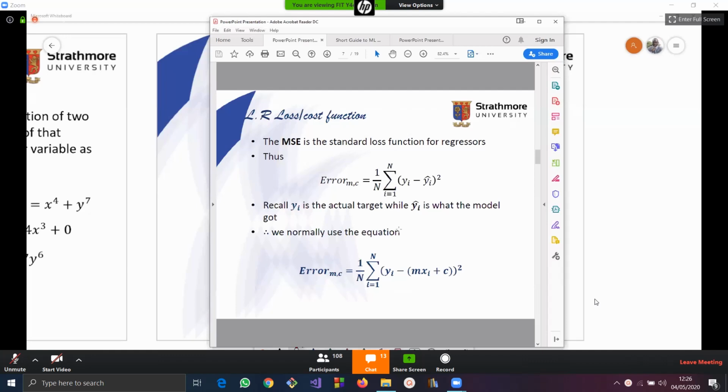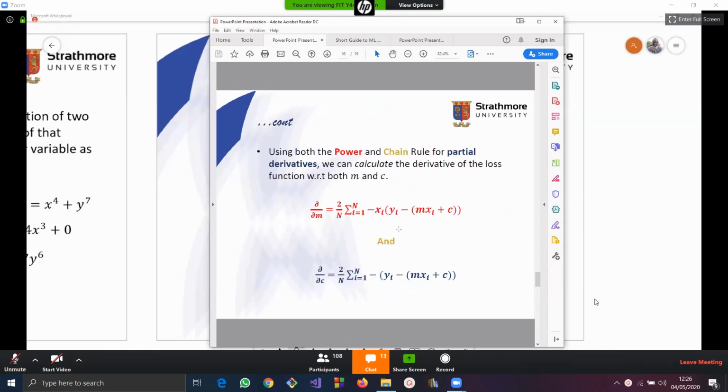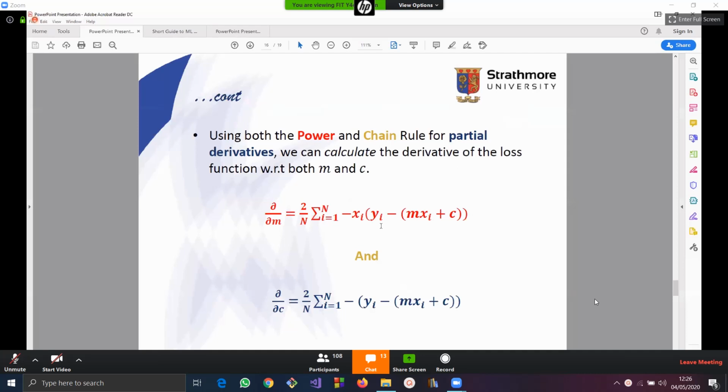If you do the partial derivative of that function, which I actually did by hand, it's easy. I want you to do the partial derivative. So what will you be doing? Because we want to learn M and C, you will do the partial derivative with respect to M first, which means you are going to turn off C. And then the partial derivative with respect to C, which means you're going to turn off M.